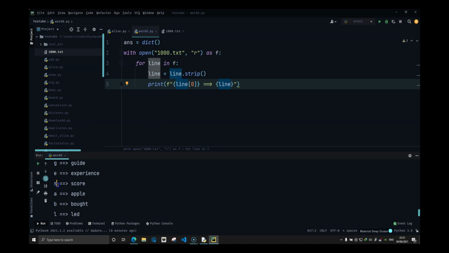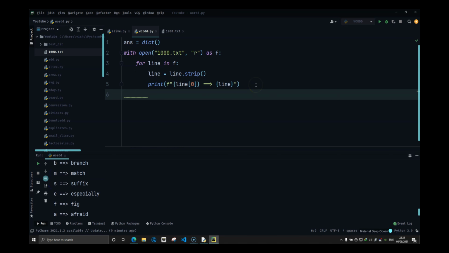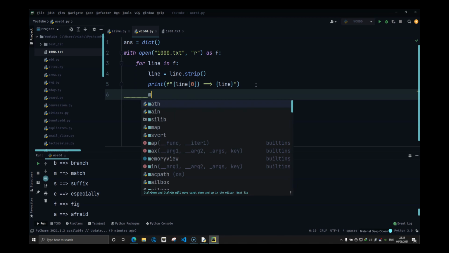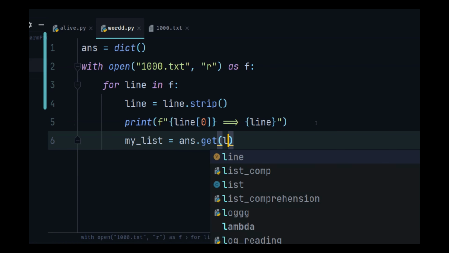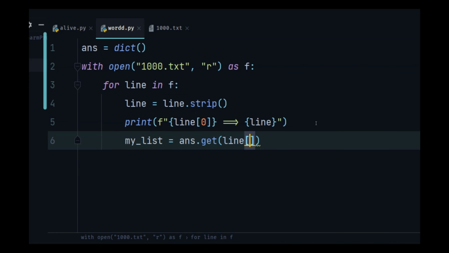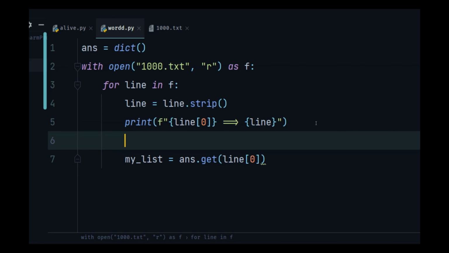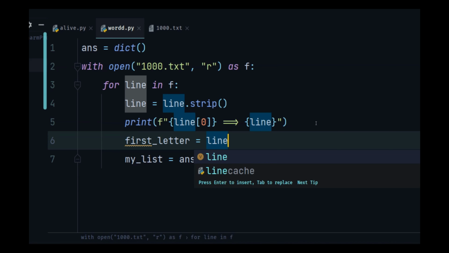Now we need to create a dictionary with these letters, and this is where we are going to use the .get method. So I will say my list is equal to answer.get line of 0. To make this easier to understand, I will say first_letter is equal to line of 0.